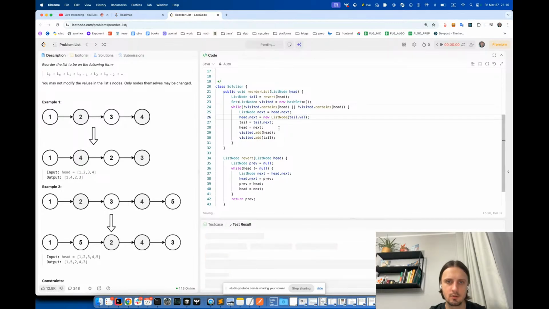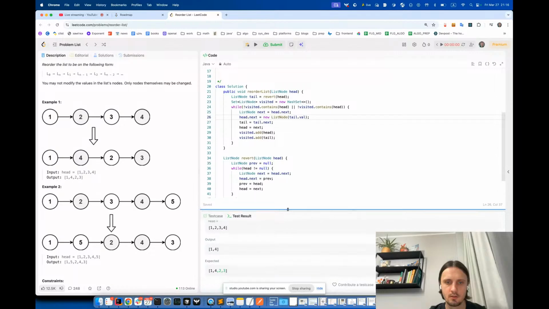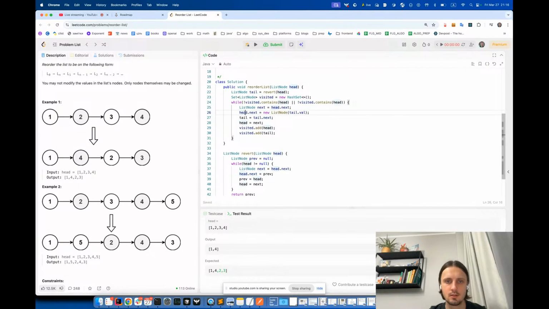Yeah, I think this logic will not work. So we have 1, 4, and then that's it. So we have head. Then it would be next, this tail, right? So 4. It would be head next.